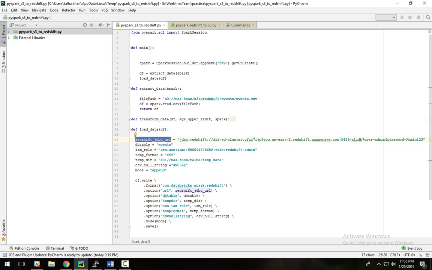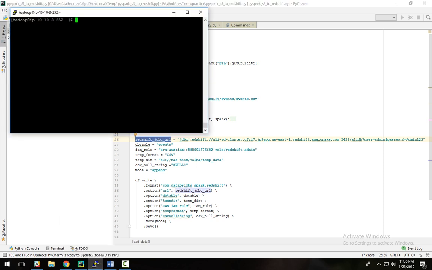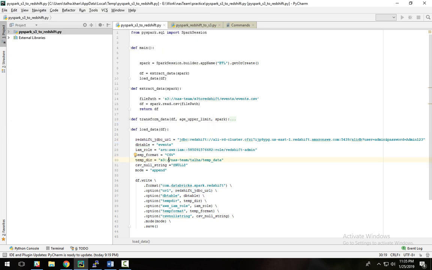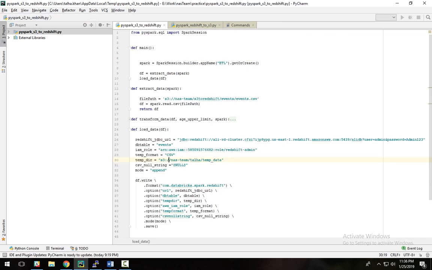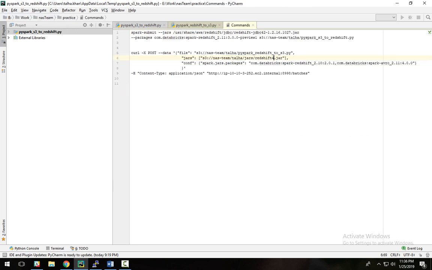So moving on to running this command, I have already SSH'd into my EMR instance. I'm just going to run a Spark Submit command and the job will be done. To run this command, I'll be using Spark Submit, and of course it is using Spark Session, Redshift, and some other modules, so I have to include jars and packages in this command.